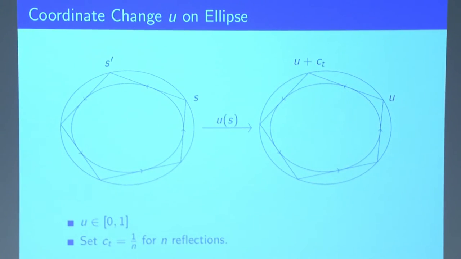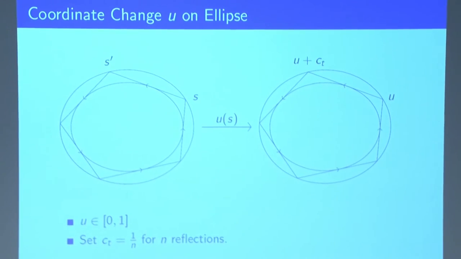In this case, we'll label our constant c_t, which is dependent on the eccentricity t of our inner ellipse. And we can make u so that it's normalized onto zero and one. And the point is, if we set c_t equal to one over n, then what we can do is figure out the exact eccentricity that corresponds to a closed geodesic of length n. And so now we've been able to map out every single one of our points. And remember, our goal is to calculate the length spectrum, so we simply just take the length between every two adjacent bounces.